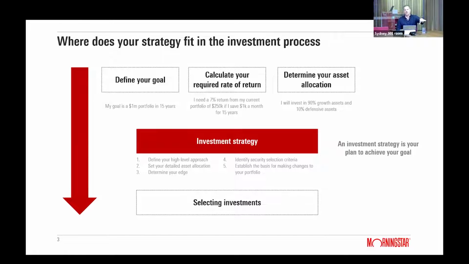Growth assets. Growth assets are things like shares. They typically have more volatility. They bounce around more in price, but they do have higher returns over the long term. And then defensive assets, things like cash and fixed interest, term deposits, all of that, typically have less volatility, although the last couple of years have been pretty wild in the bond market, and lower expected returns over the long term.